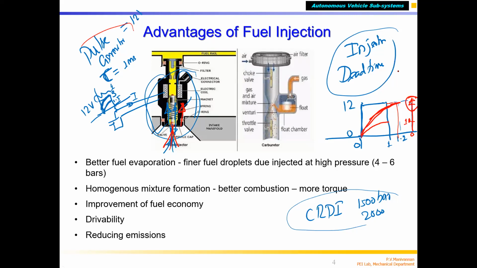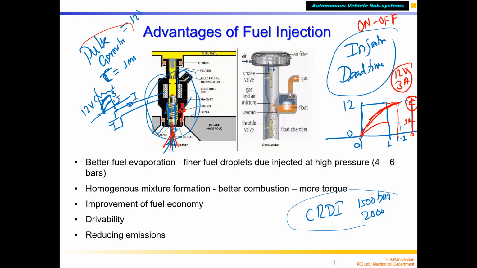The injector rating will say 12 volts, 3 amps. If you buy an injector, you have to see the operating voltage and the current needed to drive the injector to fully open. Only in the fully open condition will fuel come. The injector is on-off control, not proportional control opening partway for some amount of fuel. If you do that, the mist will not be formed and atomization will not happen. So you always have to supply the proper current.